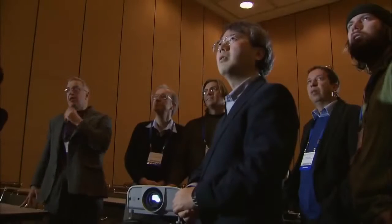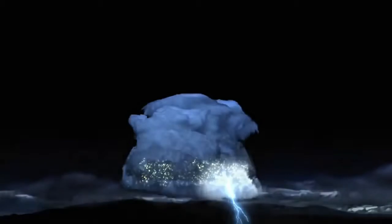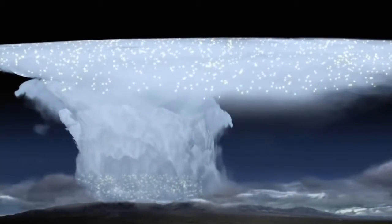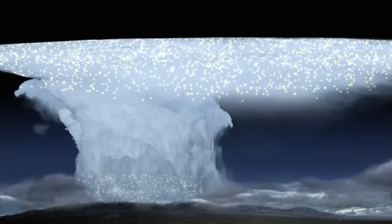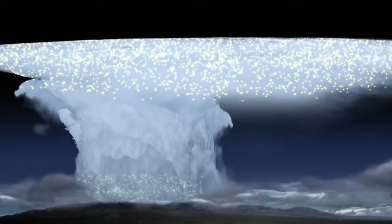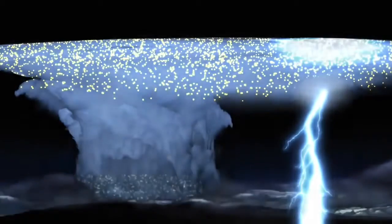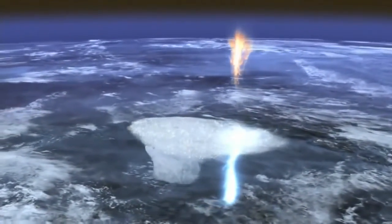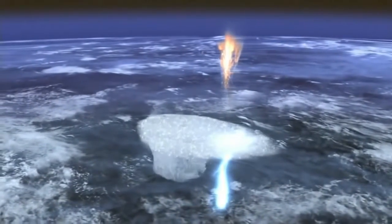Images like these are helping scientists to understand how a huge storm can generate sprites. During a thunderstorm, electric charge builds up in a thundercloud, causing lightning to emerge from the lower part of the cloud and strike the Earth, discharging an immense electric current. But if that lightning bolt is powerful enough, it can trigger a sympathetic spark above the cloud. As you go up in altitude, the density of air decreases. And so low-density air is easier to make a spark in than high-density air. So a sprite is really caused by lightning down in the lower atmosphere that exerts a stress on the upper, thinner atmosphere and causes a spark up there. And that spark gives rise to a sprite.